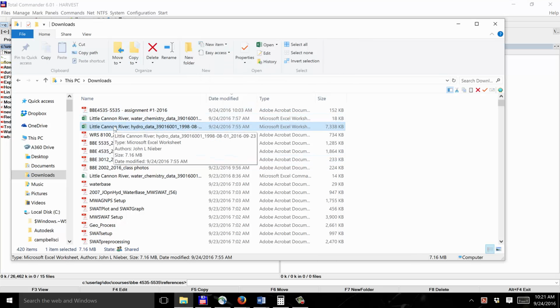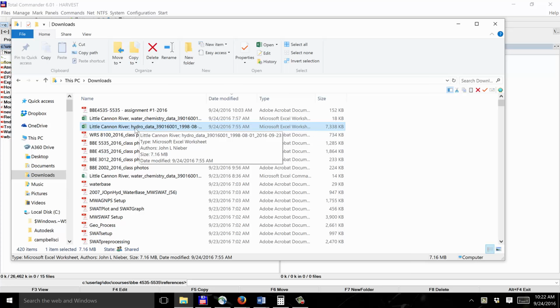This video is going to describe how to use pivot tables to convert flow data, or it could be precipitation data, that's in breakpoint format, breakpoint as far as time is concerned. You want to be able to calculate average values over time. Pivot tables make it easy to do that.